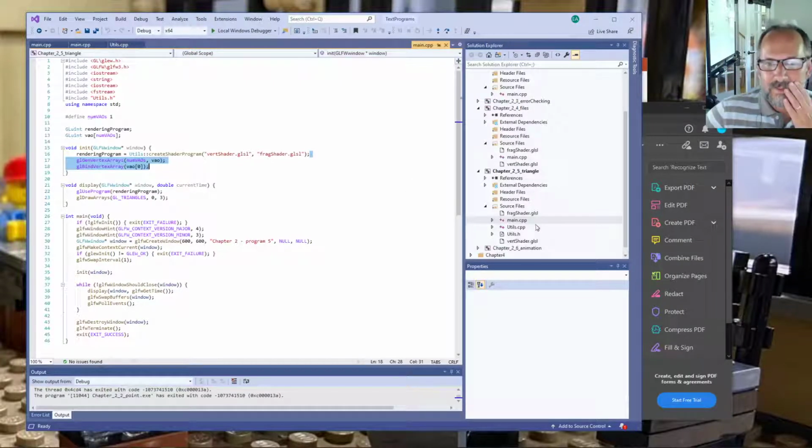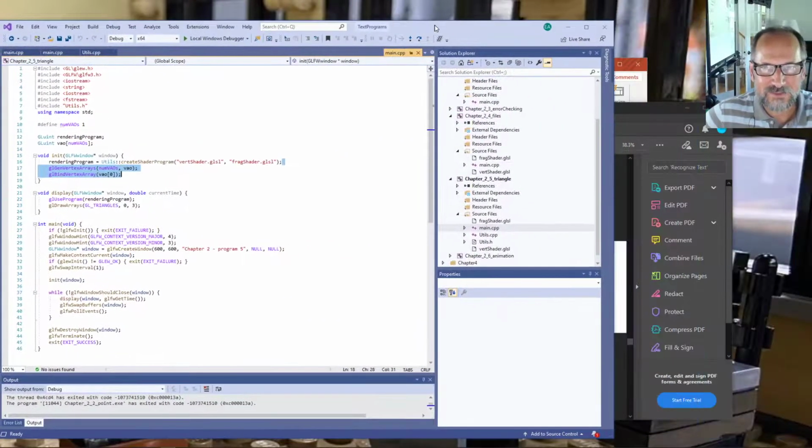How are we doing? Does this give you hopefully enough background, a little bit of a hint in terms of where we're going, how these things fit together, this notion of a pipeline, this notion of vertex and fragment shaders?